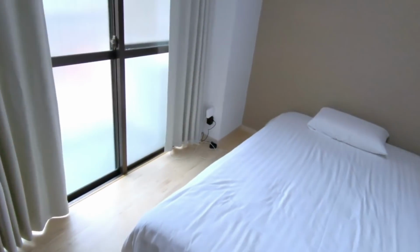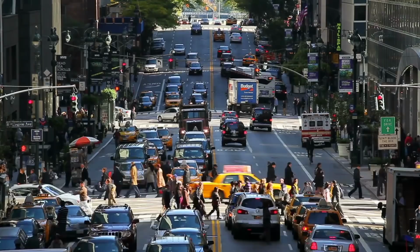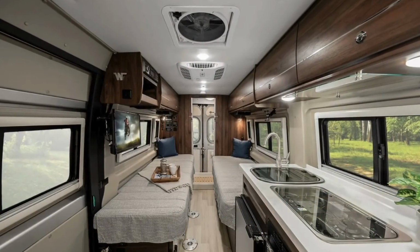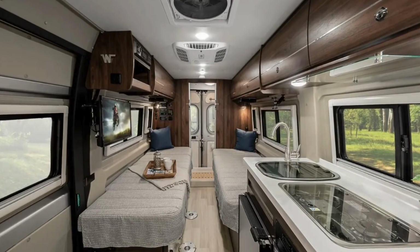You have a very different floor plan. It's very open. I know from watching your videos, you are kind of a studio apartment guy. So you like the open space. Yeah, so even when I lived in New York City and Washington, D.C., I preferred studio apartments. I like having everything in one space. When I went to look at the Travatos, I saw the K, and it instantly reminded me of the studio apartments I stayed in. Very open, a lot of windows, you could see in all directions, and I kind of fell in love with that floor plan.